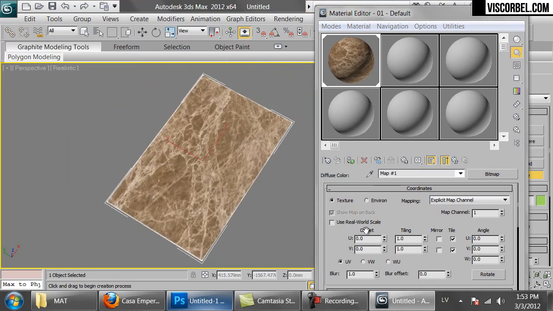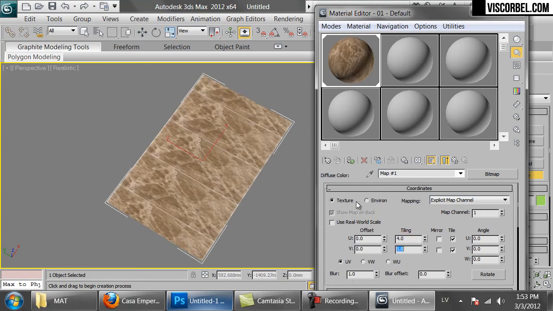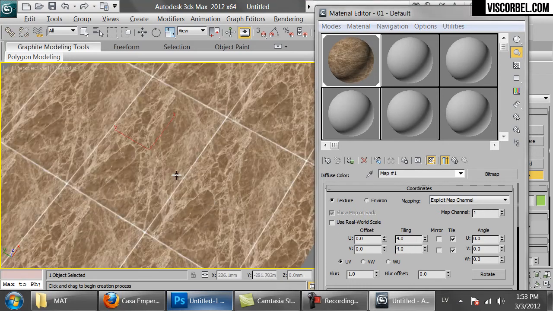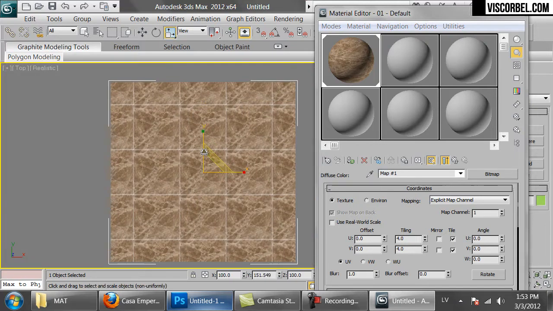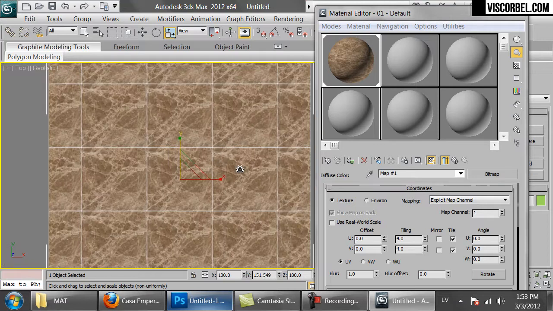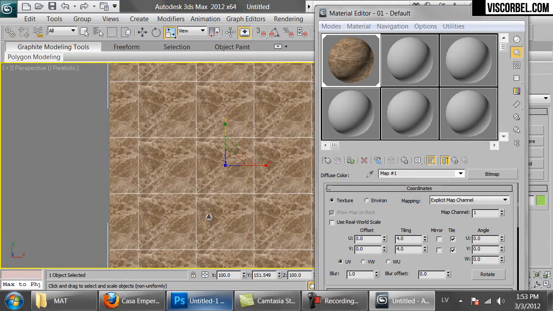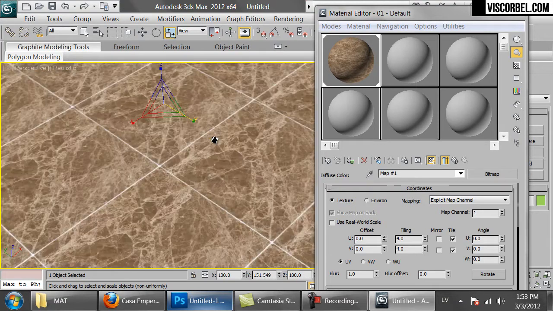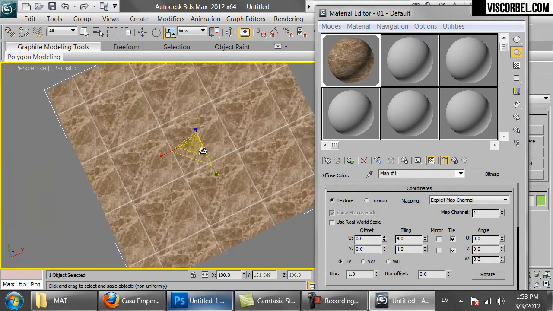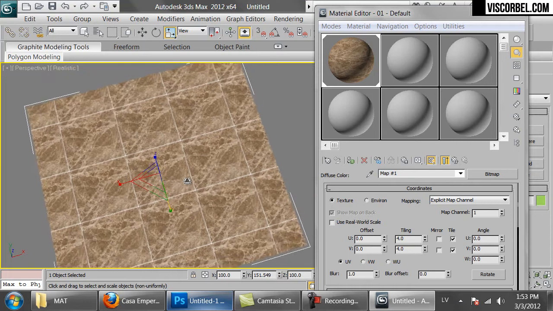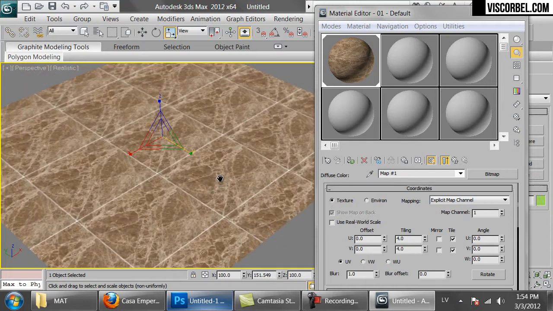Okay, if you use it with 1:1 tiling, it looks okay, but when you increase the tiling, you can see some nasty seams and the texture looks very repeated. It looks more like tiles, not a single marble slab. Now our goal is to create an image that is tileable and doesn't look broken up like this.